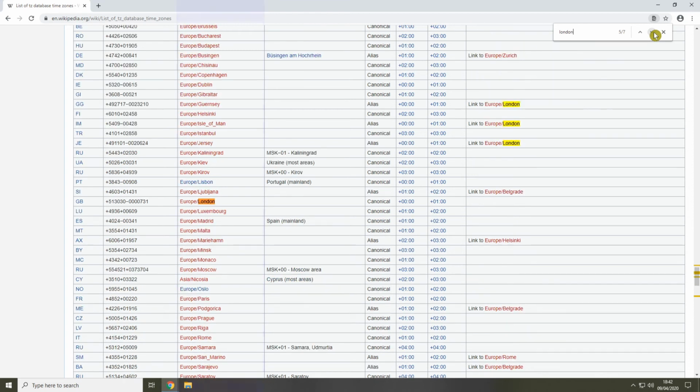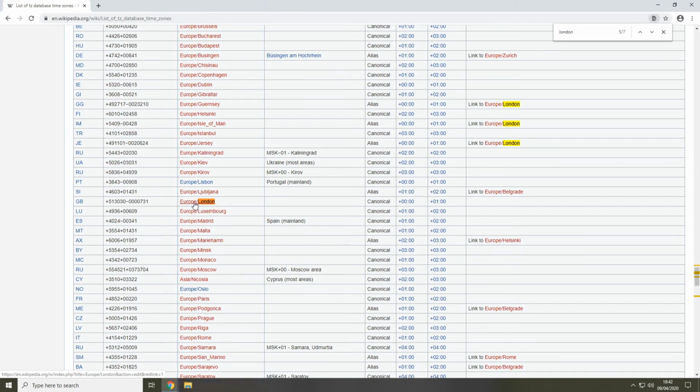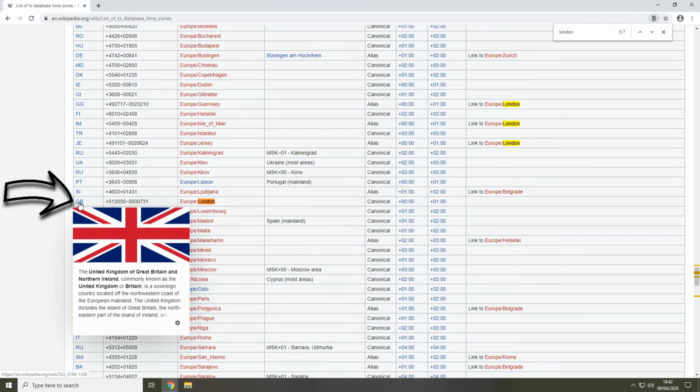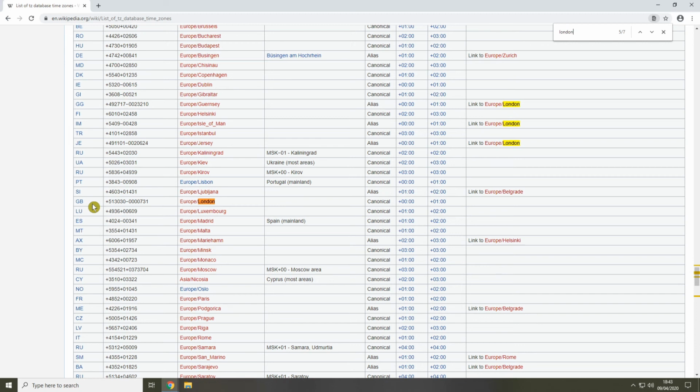So if I scroll through those entries and look here on the ones that are highlighted, we can see that the time zone is your continent usually, followed by, in this case, the capital city of the UK is the one for the United Kingdom. So Europe, London, that would be for me. You obviously search the list and find your correct time zone. You can double check here on the far left that it is definitely your time zone, because it tells us here GB for Great Britain, so find yours and make a note of it.